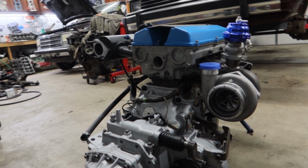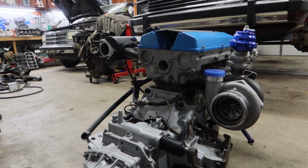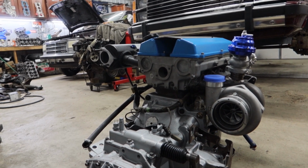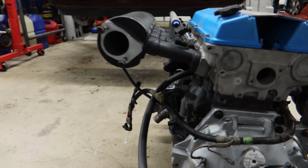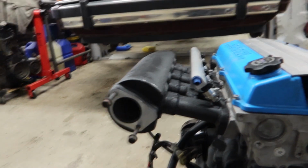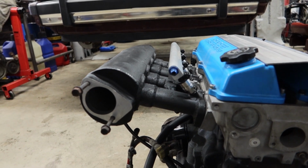It has a cylinder head that is completely rebuilt. It was gone through. It is ported. It was done by Cindy. If you guys are in the Turbo Dodge community, you know who Cindy is. The intake manifold, you guys might be asking about, looks crazy. This is another custom piece. This was bought from Cindy, and I believe was made somewhere in Mexico. I'm pretty sure is what I was told.